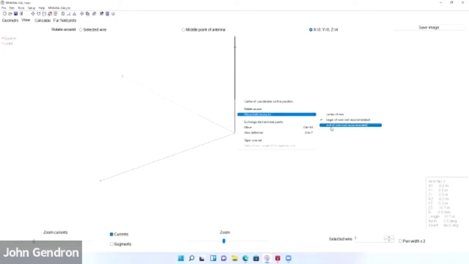Because I'm going to feed it right at the ground. Does that make sense? So I select beginning of the wire, and I get the little red dot here at the base. Does that make sense? Okay. So now I have a piece of coax hooked to this thing. Okay. So now I'm ready to start playing with this antenna to see where it's at.